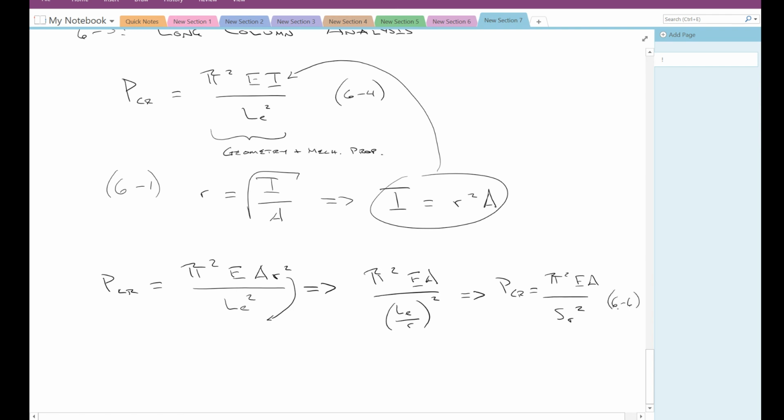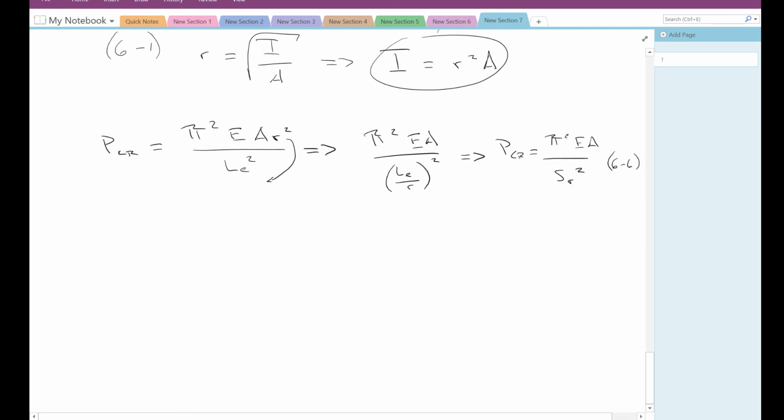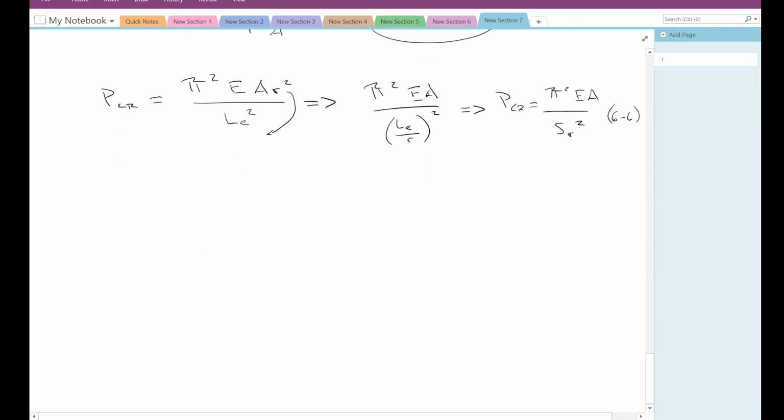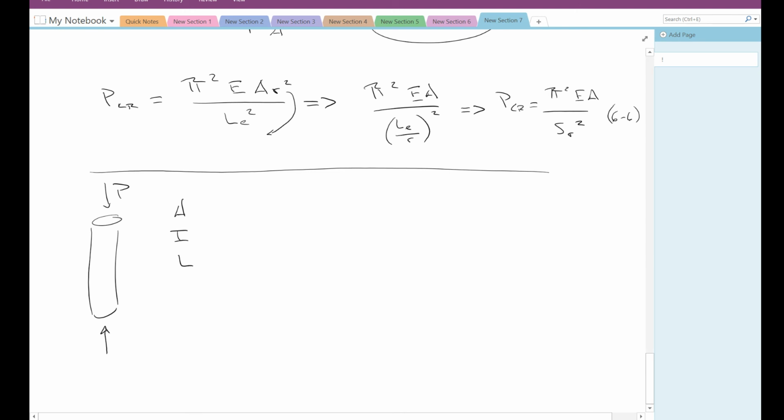So great, grand, good, all well and good. What do we do with this? What use is this for us? Well, if we say that we want to design a column, right? We have a column here, so I'll just draw a line to denote that, and it has a load on it, and we say P for load. It's got a certain cross-sectional area and an area moment of inertia and a length and a K value, a constant for our fixity conditions, based on whatever those are. So these are all known.